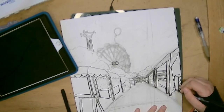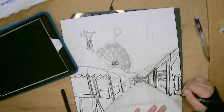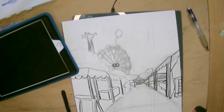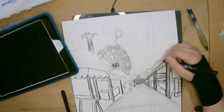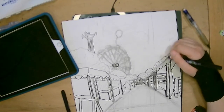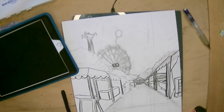Oh, this shelf isn't long enough. Let's fix it. Let's bring it down to the ground, and add a few more lines here. So that's it. Okay. Woo! We're going good. Scumbling. Scumble, scumble, scumble, scumble. Let's do some more scumbling up here. Add some texture. Yeah! It's looking phenomenal, I think. Well, let's shake it out.